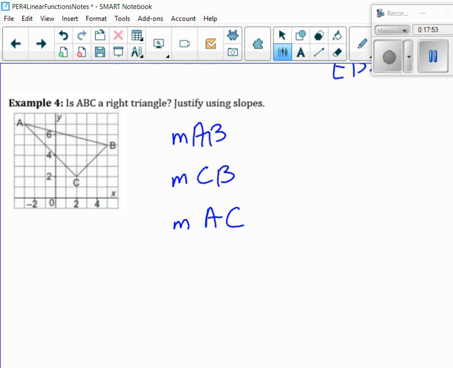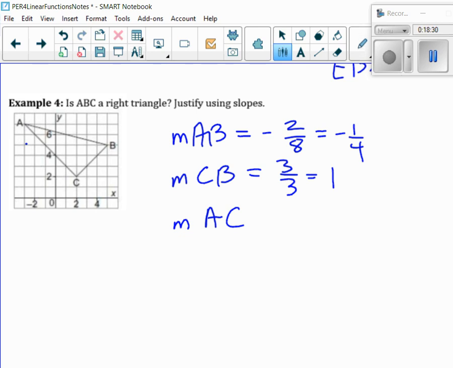So you don't know what that length is, however. So you couldn't use Pythagorean theorem. Eventually you'll learn how to figure that out. Okay. I'll give you a second. AB is down 1, 2 over 1, 2, 3, 4, 5, 6, 7, 8. So negative 2 over 8, which is negative a quarter. Did you get that? Yes? CB, up 1, 2, 3 over 1, 2, 3. So that would be 3 over 3, which is 1.